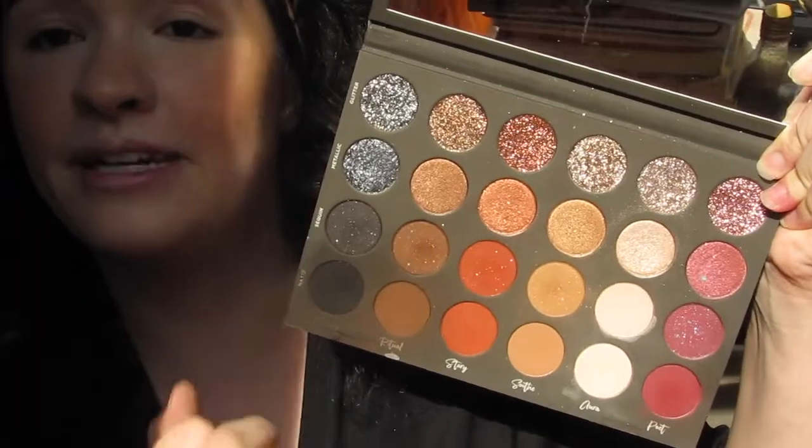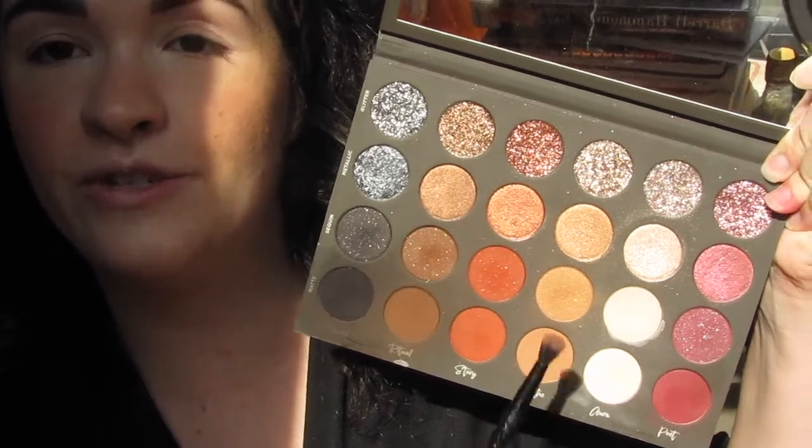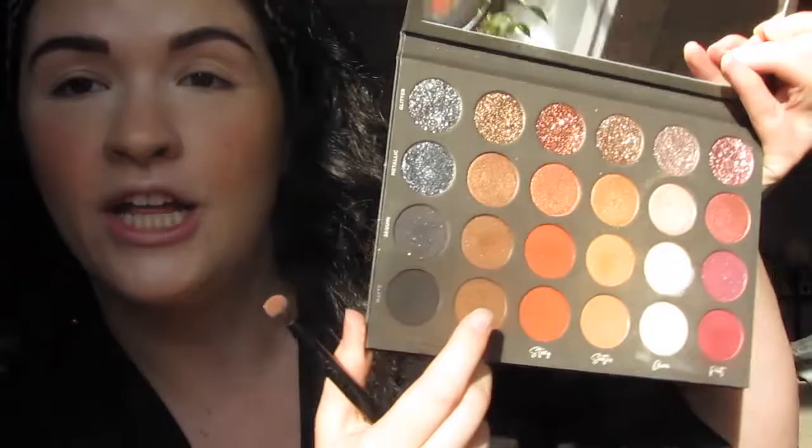Alright, so for our first step of this soft glam look using the Tati Beauty Textured Neutrals palette, I am going to dip into the shade Soothe using the sequin finish. Now, I would use this as my transition shade on my skin tone, but I would recommend if you have a deeper skin tone, starting with the shade Ritual. But like I said, I'm going to dip into Soothe with a nice fluffy crease brush like this, and I am just going to fluff that into my crease.